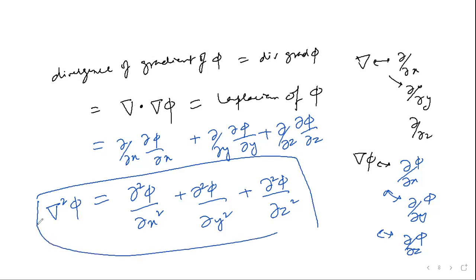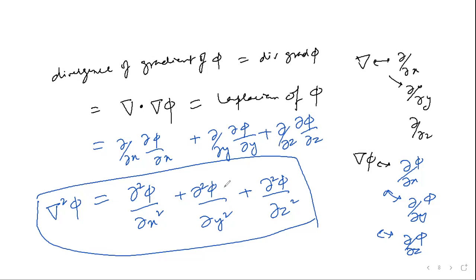So it's easy. Don't be afraid of it. It simply means you have to first find ∂φ/∂x, and what you get, you differentiate it with respect to x. First you find ∂φ/∂y, then you differentiate that with respect to y partially. Then you find ∂φ/∂z, then you differentiate that with respect to z partially. So that is the meaning of second order partial derivative with x.